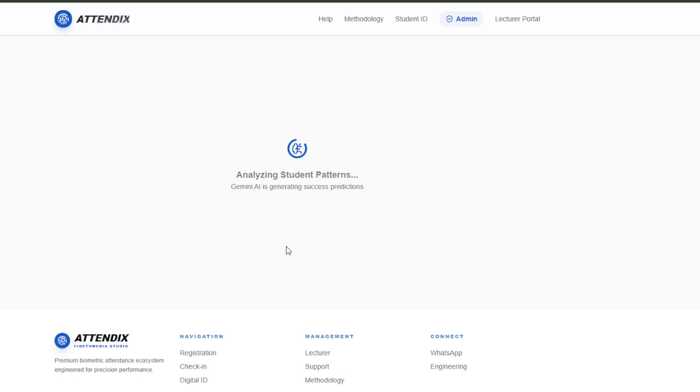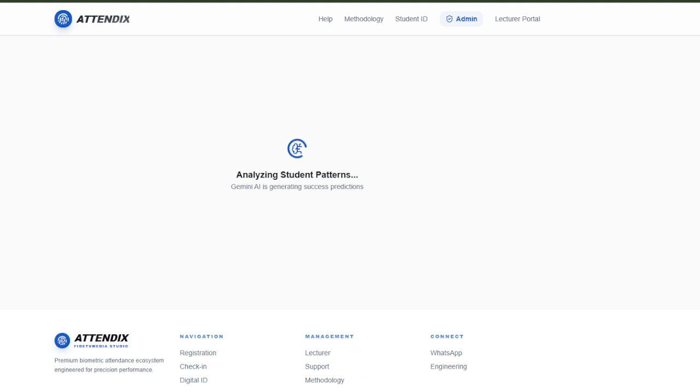So on the lecturer portal, the lecturer can do a whole lot of things. Now on this system, students don't create an account, they only register their device. It's only the lecturer that has an account on this system. So this means that the student cannot mark an attendance with any other device than the device that was used to register on this system.